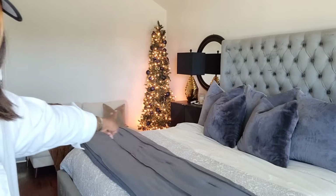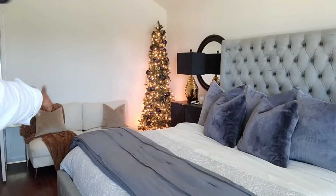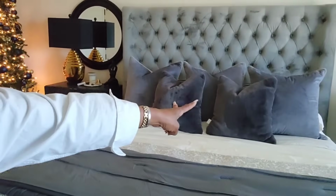So I'm going to take these pillows and that blanket out, and I'm going to switch them out for the gray. So let's head to Ross and see if we can find these.